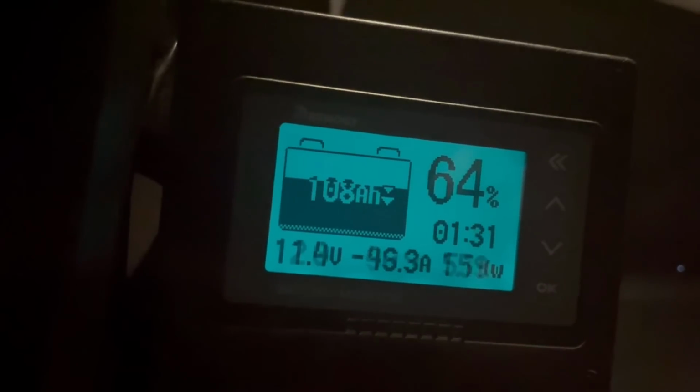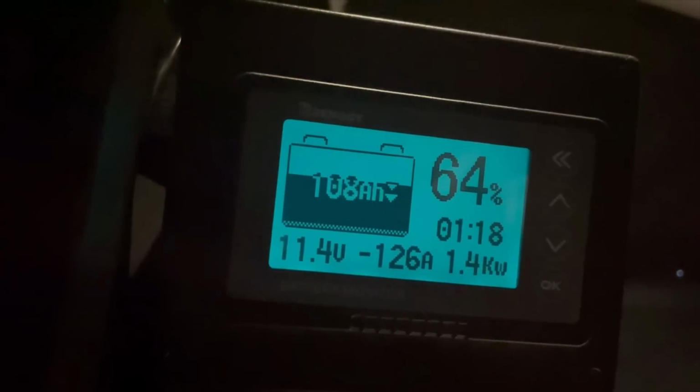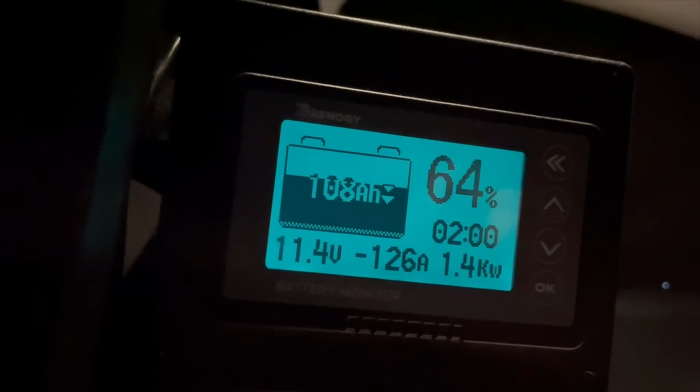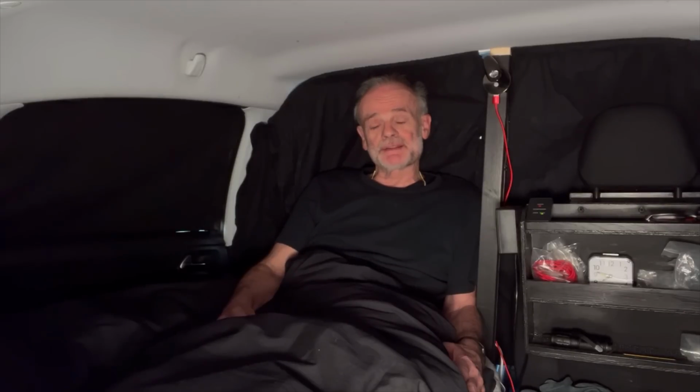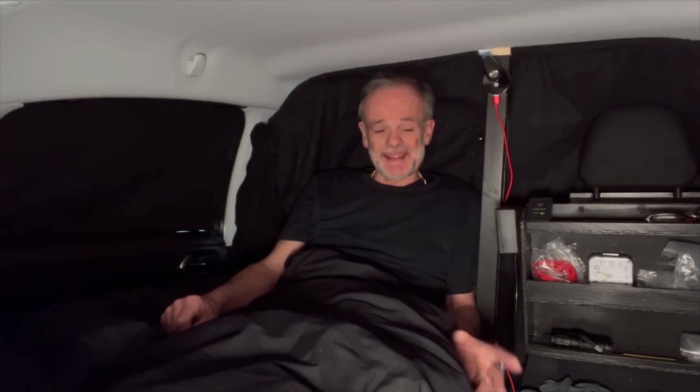I've used probably about a third of my battery capacity, so I'll be using a little bit more, but I dare say with the capacity I've got, the 170 amp hours, you could comfortably survive a couple of nights in the car. Usually if I do a trip abroad, I spend the first night in the car, in a car park somewhere, do the trip up early, back late, and then sleep the following night. So yeah, you do spend 2 nights in the car, but you're only really making drinks and a bit of cooking. It's the hob that uses the power. If I just ran the electric blanket and lighting and heating, it'd last for days. It hardly uses anything up at all.